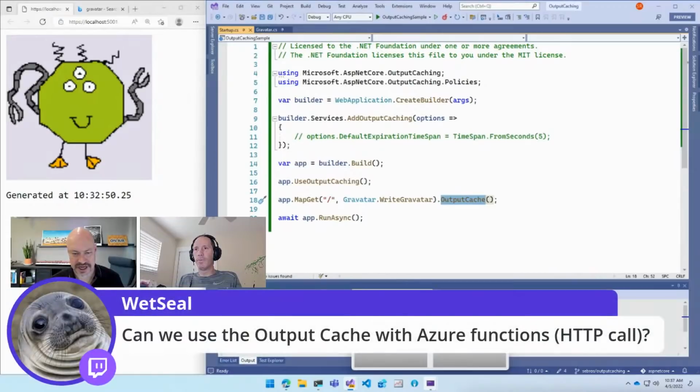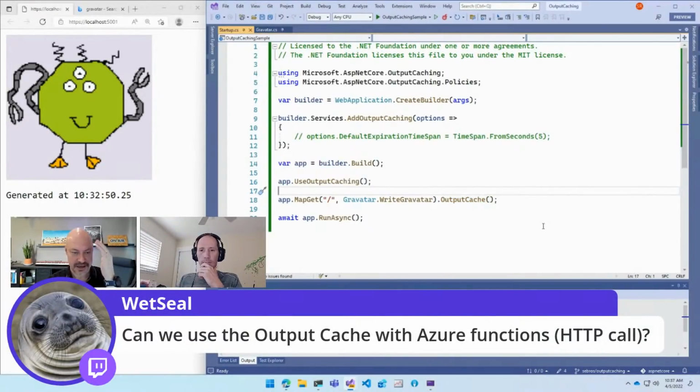It kind of fits with what you're talking about. They're asking, can you output cache with Azure Functions? That's actually interesting, because with the isolated mode of Azure Functions now with V4, I was going to say no, but I think you might be able to, because isolated mode Azure Functions can basically run ASP.NET Core middleware. I have no idea, I would have to test this out. I was going to say no, because the way we do this for things I've worked with, including on the .NET website, is we have timers that run every half hour and write to blob storage. Then the GET method of the API I call just reads from the file.